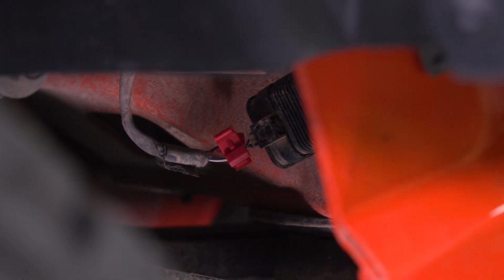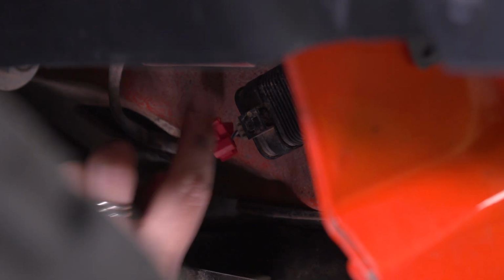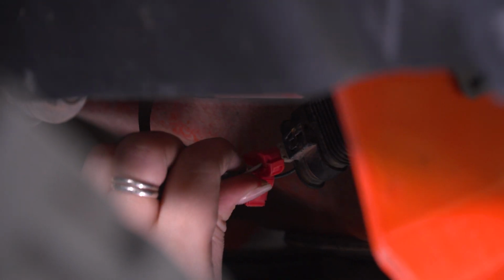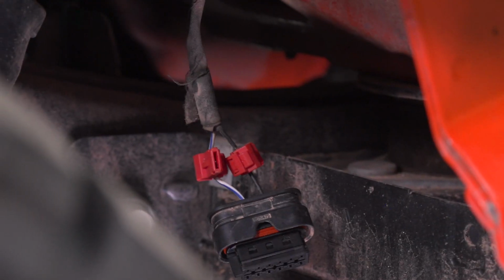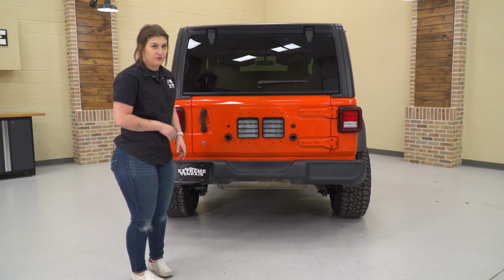So once you've taken out the bolts on the driver's side, there is also going to be a wiring harness. This is going to be for your license plate light. I'm just taking a trim removal tool and disconnecting the little clip just so we can pull it away from the body and disconnect the harness. You can push down on this tab, pull back, and now we're ready to remove our bumper. After everything's disconnected from our bumper, what we can do is fully remove it.